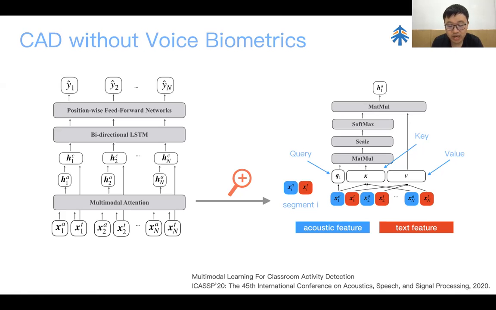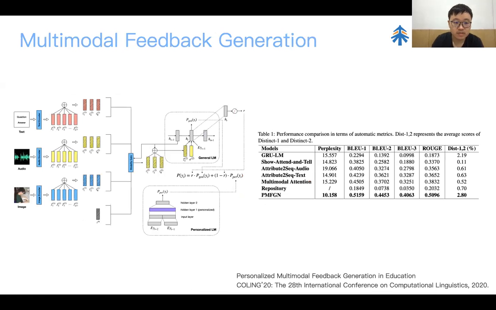And once we have these two clusters, we have tags, right? So we know that during the class what the teacher speaks and what the students speak are different. So we use the text features to do the predictions. So basically that's the idea under our multimodal attention layer. The details about our model are published at ICASSP last year. If you are interested, please check our paper.